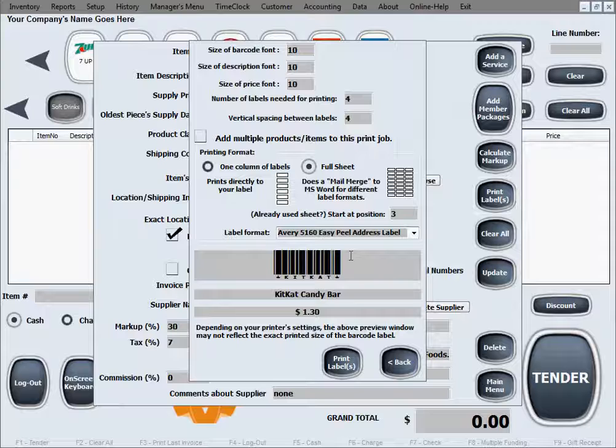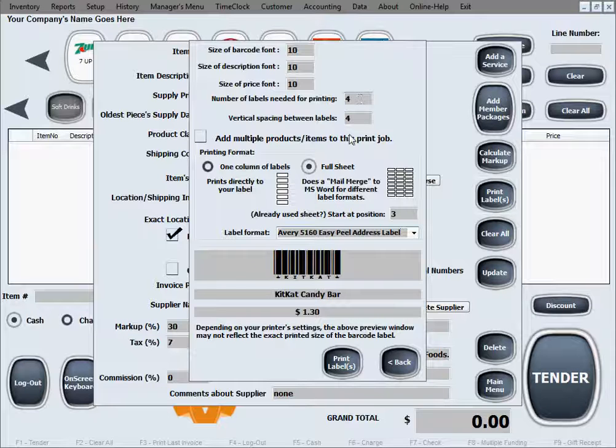But let's take it a step further. Well, before we do that, I just want to mention that if you were to choose the simpler method, which is one column of labels for those vertical, narrow sheets, then it just takes it right to the printer. There's not much work and not much guesswork in there. But these standards in here, these Microsoft Word standards, require Microsoft Word, and it will export it to Microsoft Word, and then you hit print over there.